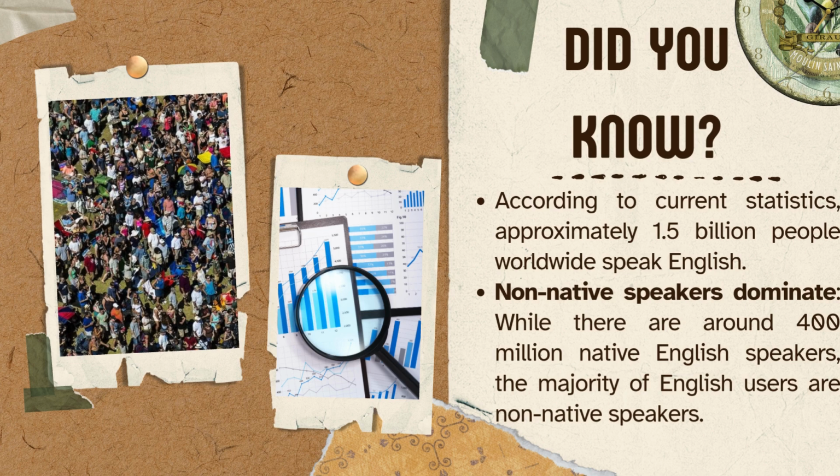We have here a trivia. Did you know that according to the current statistics, approximately 1.5 billion people worldwide speak English? While there are around 400 million native English speakers, meaning these people speak English as their first language, the majority of the users are non-native speakers. So can you imagine that? Non-native speakers dominate in using English.